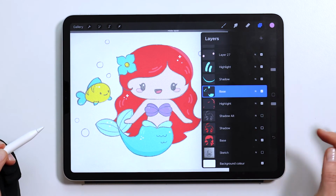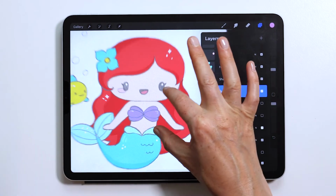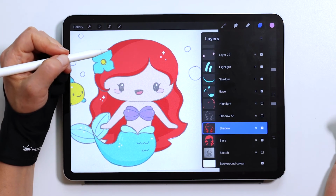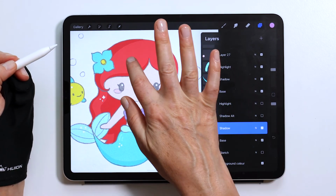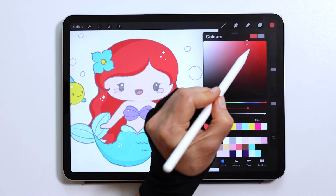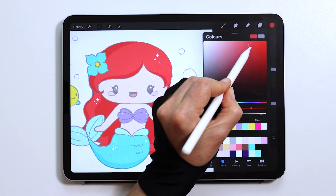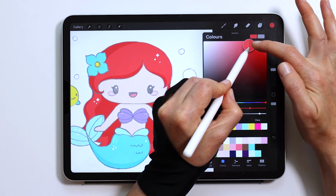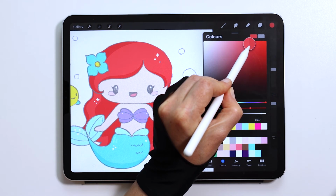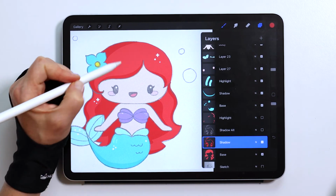So I've got my base color, and then I've got another one like this. The way that I personally like to do the shadows and the highlights is that I would sample the base color, and then I would go to my favorite way, which is the classic way, and I would make it a little bit more saturated, because colors go more saturated in the shadow, and a little bit darker red. And you can see when I tap and hold, it's showing me the original color and the one I'm selecting. So for a shadow, you want to just go a little bit darker, and then I would do the drawing on this layer.